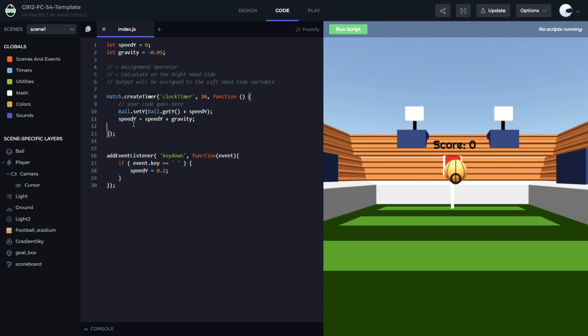This equal to sign that we use in programming is slightly different from mathematics. When we say speed is equal to speed plus gravity, it means that the new value of speed is going to be the old value of speed plus the gravity value. But if you were doing this in maths, then you would have just cancelled out the speed y from both sides, because in maths the equal to sign is used as an assignment and comparison operator at the same time. But in programming, for comparing, we use double equal to, and for assigning a value to some variable, we use the single equal to.